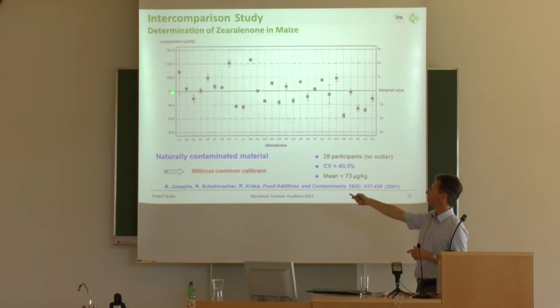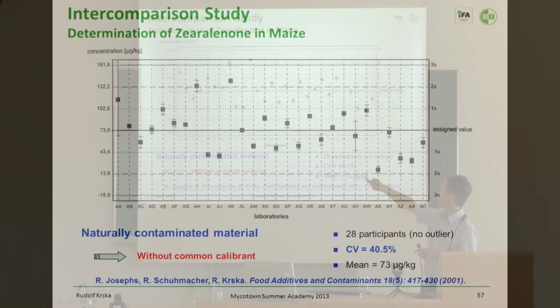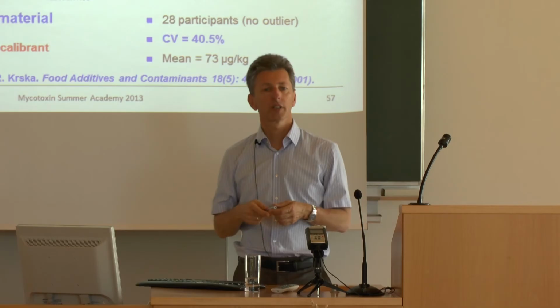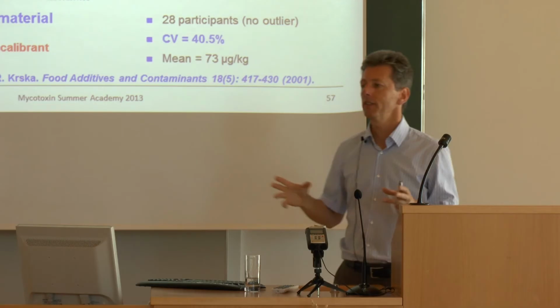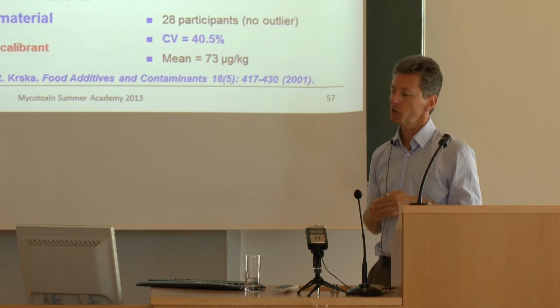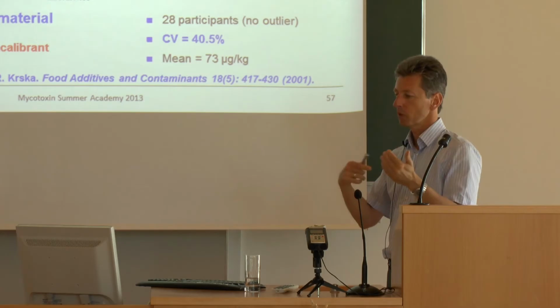And you can see here, certainly encoded, so the participants were not revealed. We see here the individual mean values and their uncertainty reported. And these values ranged from about 14 microgram per kilogram up to 140 microgram per kilogram. So that was certainly unacceptable, because they knew right away that the level will be somewhere between 10 and 500 microgram per kilogram. So I think you would possibly get the same result by just randomly picking any number between this range, and you will possibly get a similar result.